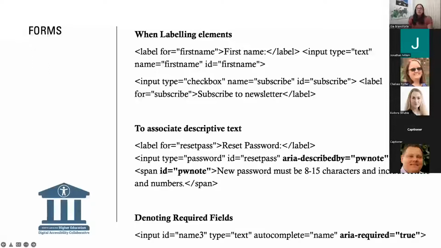And then forms. So one thing to know about labeling elements, you'll see label frequently. And this is an example of a property that establishes a relationship. So you have a label for first name, and this is where it says first name colon, and then input is the actual field. But label for first name matches the ID first name. And so that's how you create that relationship.